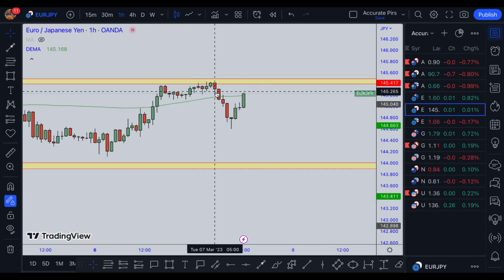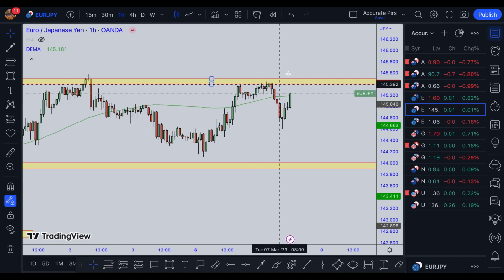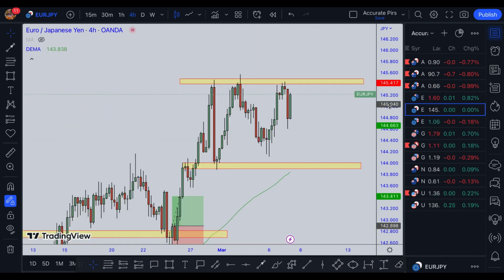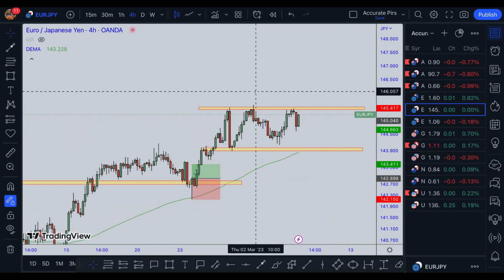It's a bit hard to take those trades because I do not like to trade out of the London session. You can see it had a shot towards the downside, but look, it's having this pullback now. So with Euro JPY, we're just going to have to watch it. And you can also see this was a winning trade that I took last week.